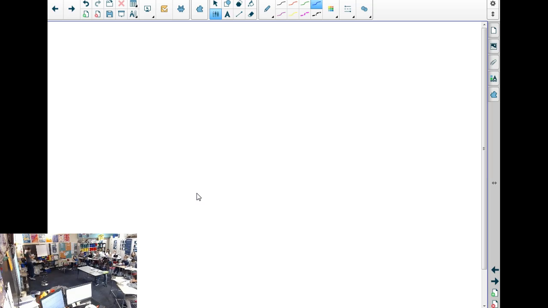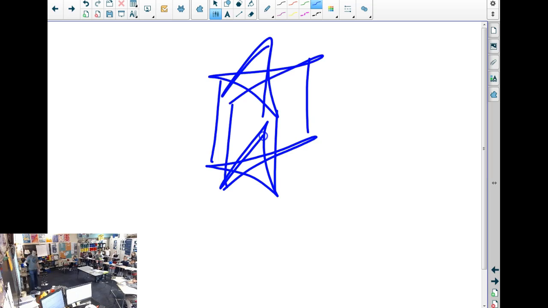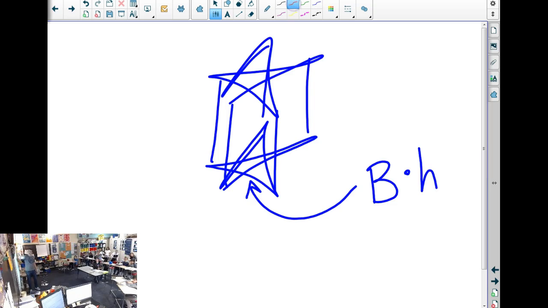This has nothing to do with sexuality before anyone goes there. A straight shape, in my mind, is one that starts with a shape on the bottom and stretches it straight up. Right? It's the same on the bottom and top. As opposed to a cone, which is not. Right? It goes up into a point. So, any straight shape, no matter what is on the bottom, imagine you have a star that stretches up to another star. It's the area of the base, which we call big B, times the height of the object.